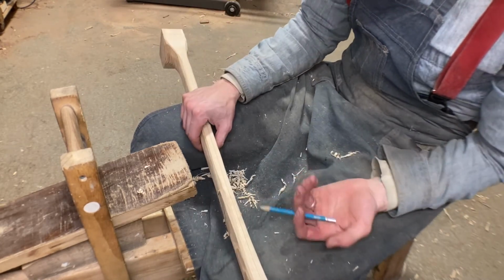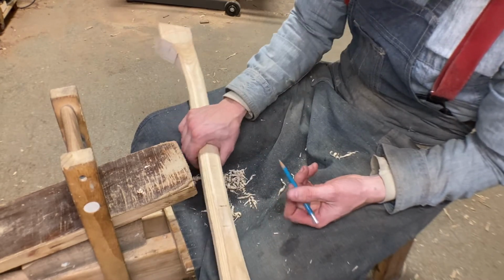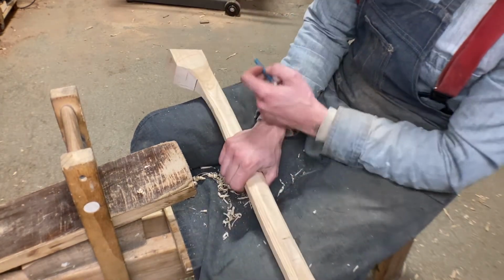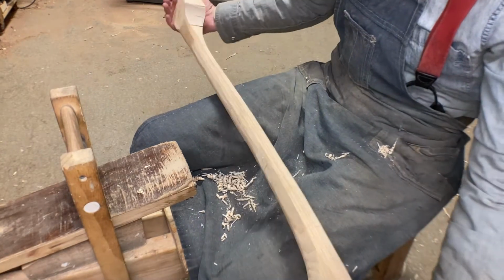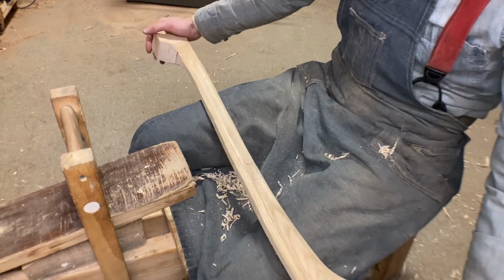And we are getting pretty close at this point. We can probably switch over to the sander at this point, and I'd feel okay about that. And then we'll come back to working on the shoulder and working on the knob. But that's just something I'd like to point out. So yeah, actually let's jump over to the sander and see how this looks.